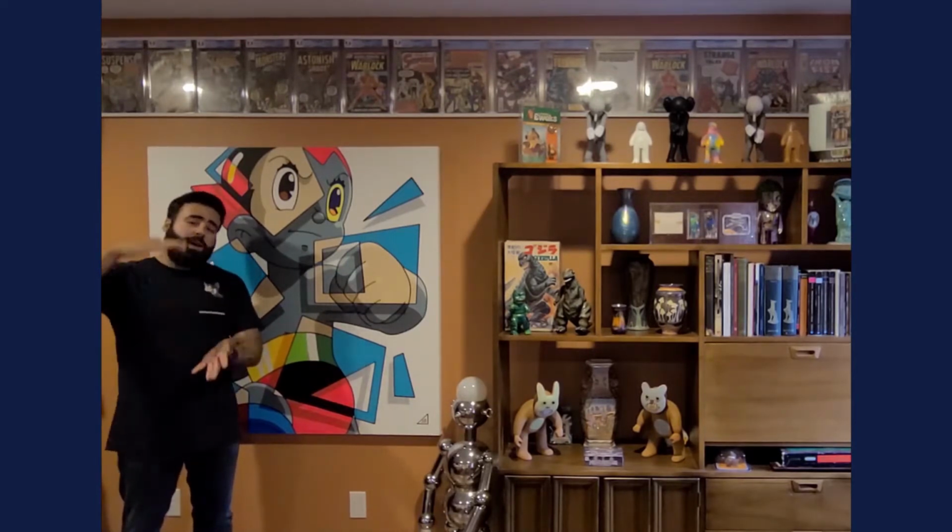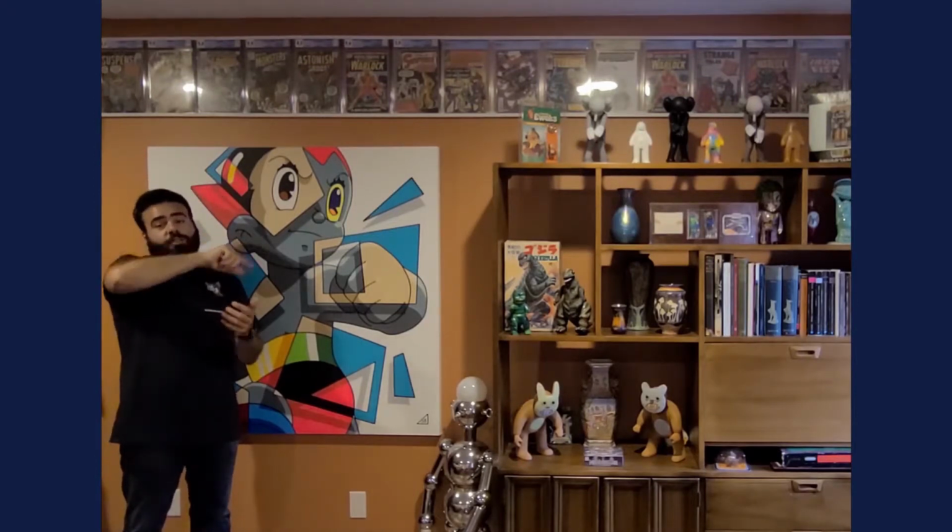For collectors, while buying the item is important, the display is also half the battle. So comics, what is the best way to display comics? Prior to this invention, and it wasn't even mine, it was my dad's, I used to buy individual comic mounts that I would drill into the wall, and they would hold the comic like that, and it was great.